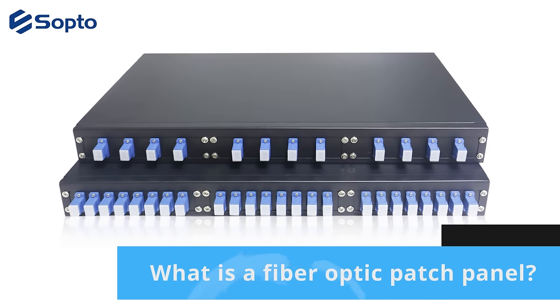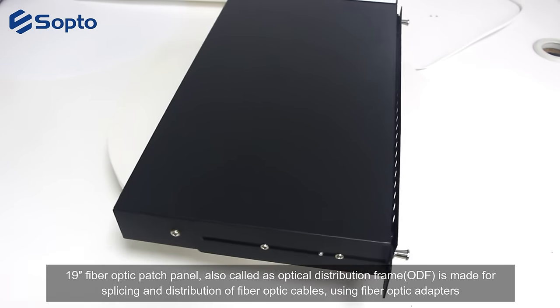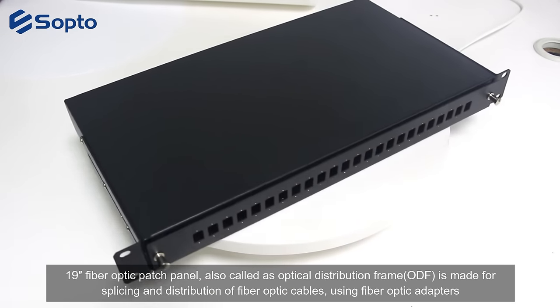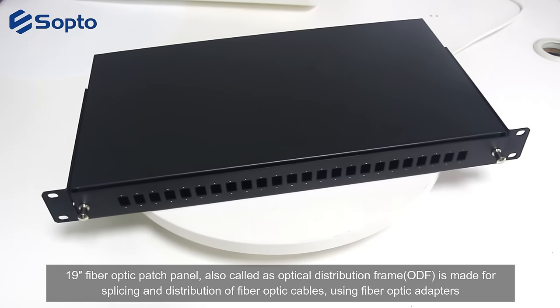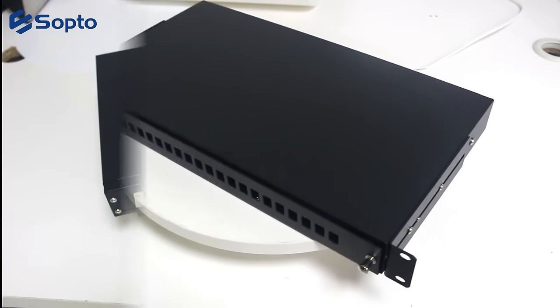What is a fiber optic patch panel? A 19-inch fiber optic patch panel, also called an optical distribution frame, ODF, is made for splicing and distribution of fiber optic cables using fiber optic adapters.